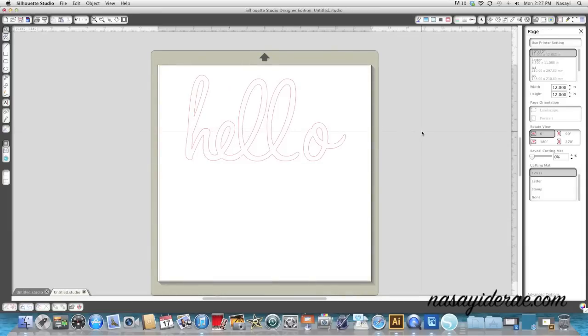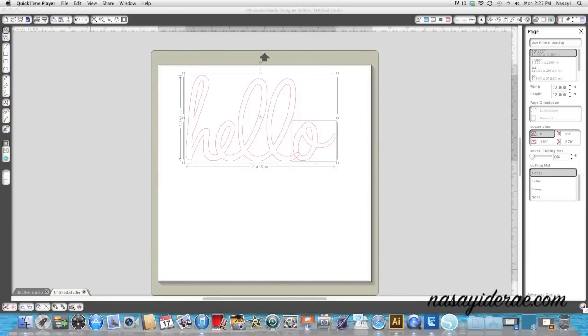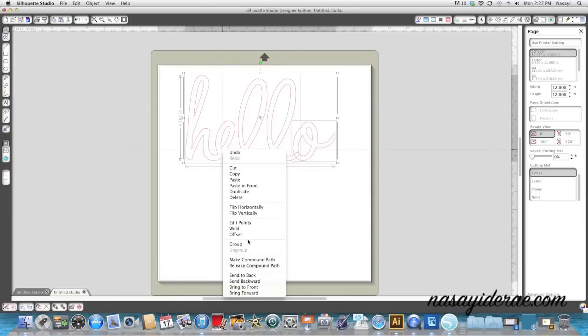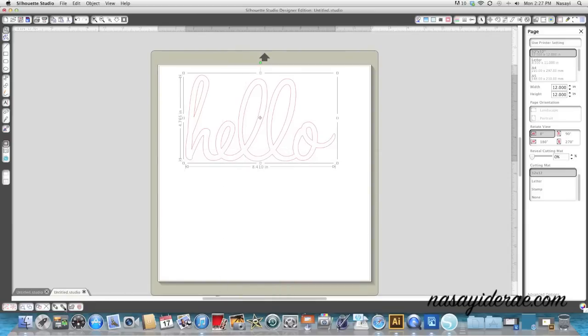now I can select another shape again. Now I can bring this O in, and to me, that is a lot better. It's not as far away. So now I'm going to draw a bounding box around everything and select weld. Having computer problems. Okay. So I'm going to right click and select weld. There is a weld tool down here, but it's not working for me right now for some reason. Anyways, so now my word hello is spaced in a way that I like it.